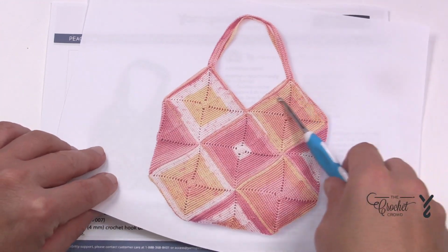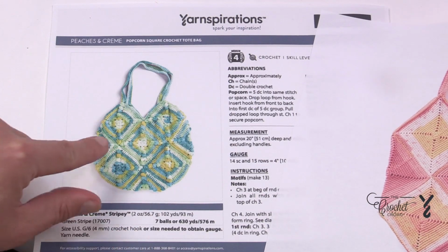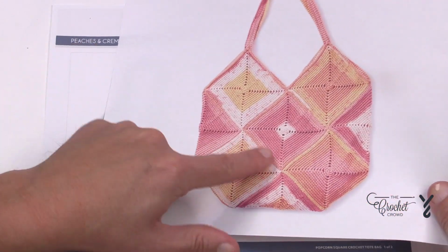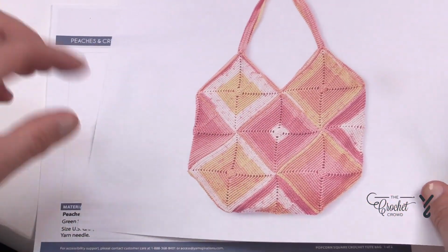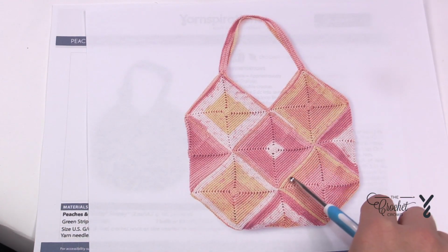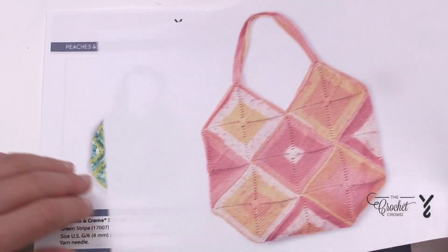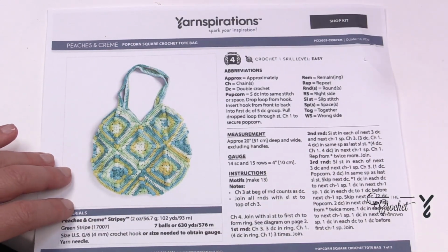Now what you'll see here is that this one is more of a flat. This one has texture, so you'll see that it can behave a little bit differently, but the join on how things are put together is in the same formation. Sometimes it will ask you to slip stitch, sometimes it'll ask you to single crochet, and so on. We'll cover that in video number 2. So in this video we're going to concentrate on making this.